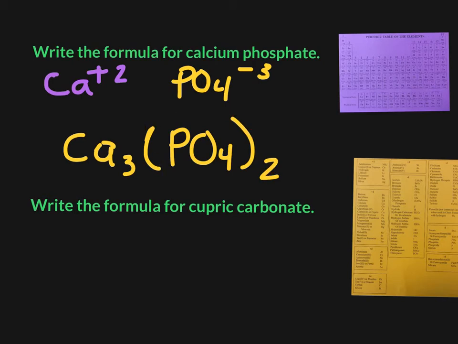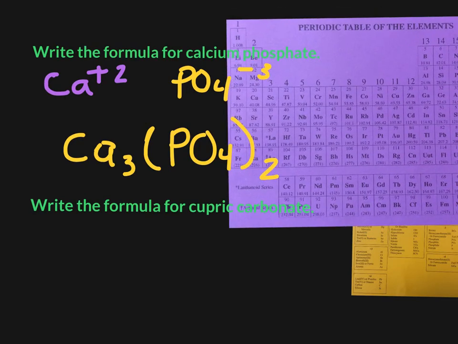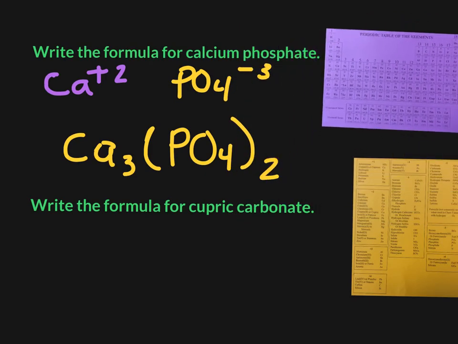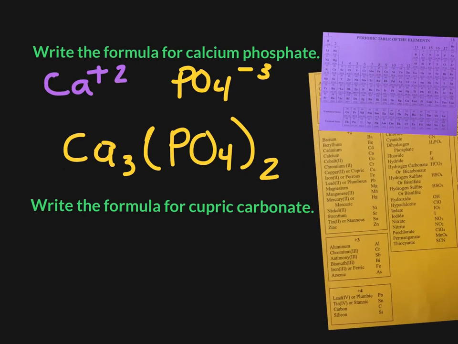Let's take a look at another example. Here we have cupric carbonate that we're going to write the formula for. So cupric automatically tells you that we're going to our yellow sheet, our gold sheet. But let's just double check. Cupric comes from copper, which is, in fact, a transition metal. So, yep, absolutely, we need to figure out which cupric or which copper we're talking about. And as you learn them and memorize these, you'll learn that cupric is the copper with the plus two charge on it. So let's find it.